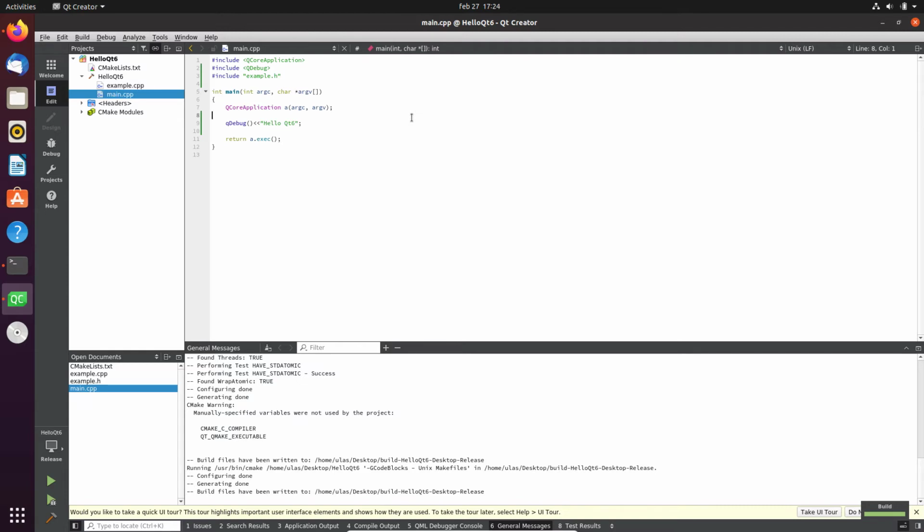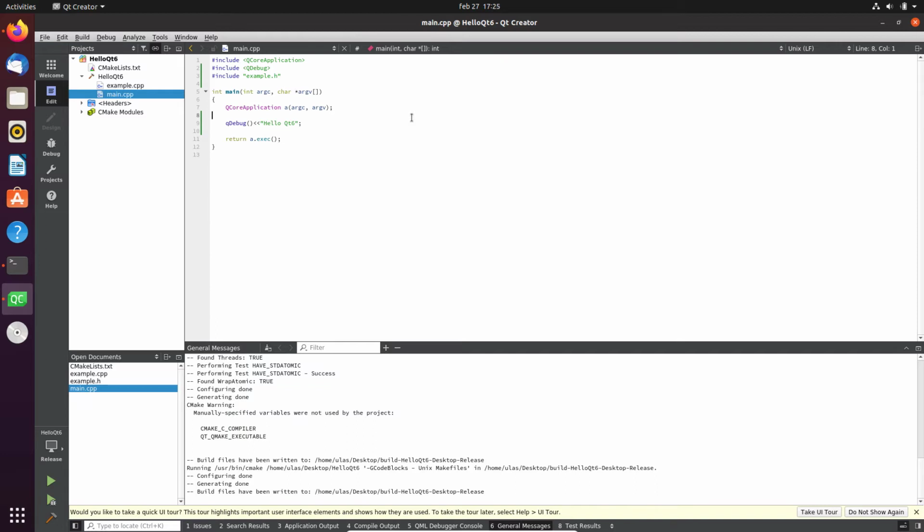Now, what will be the next step? Okay, we will not stay with command line applications, right? We want to see the same thing visually, with windowing, like a QML application. Okay, let's create a QML application, but we didn't install the QML package.